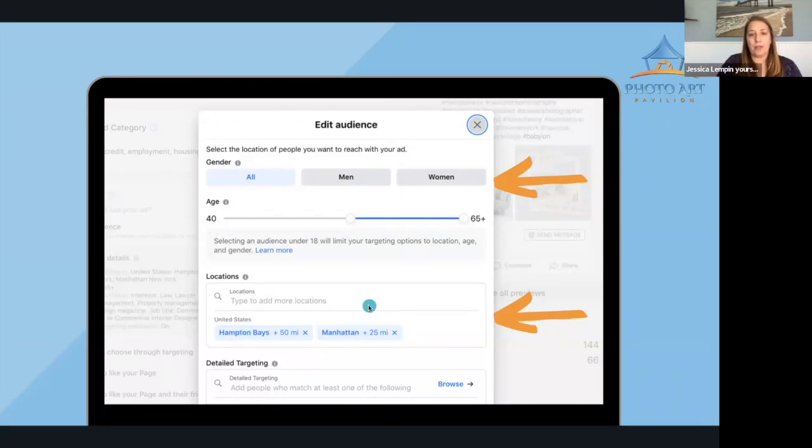I'm located on Long Island in New York, and I wanted to have the audience that is near the icon, the beaches and so on. So I wanted to really narrow down the type of person's location. So I went for Hampton Bays and Manhattan, and that did a nice span, almost from Montauk all the way down to Manhattan, and it was a nice reach all around.